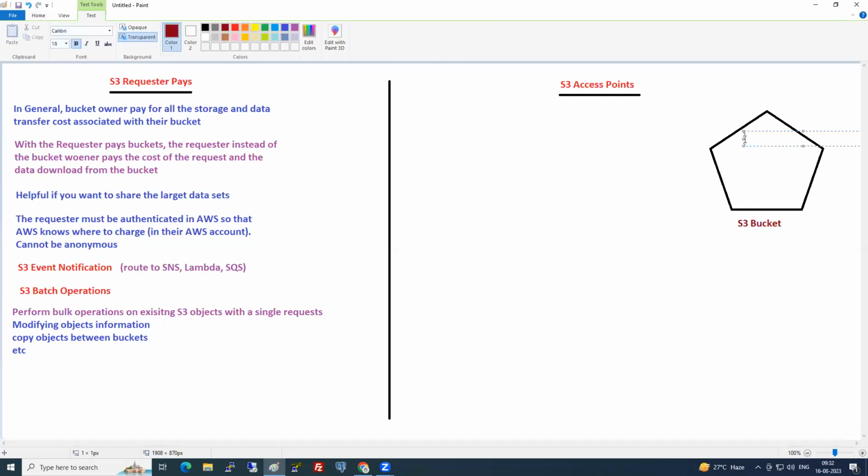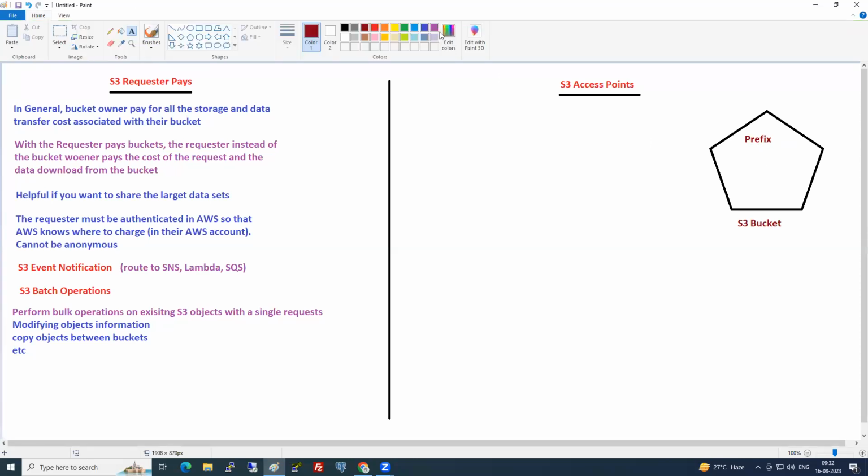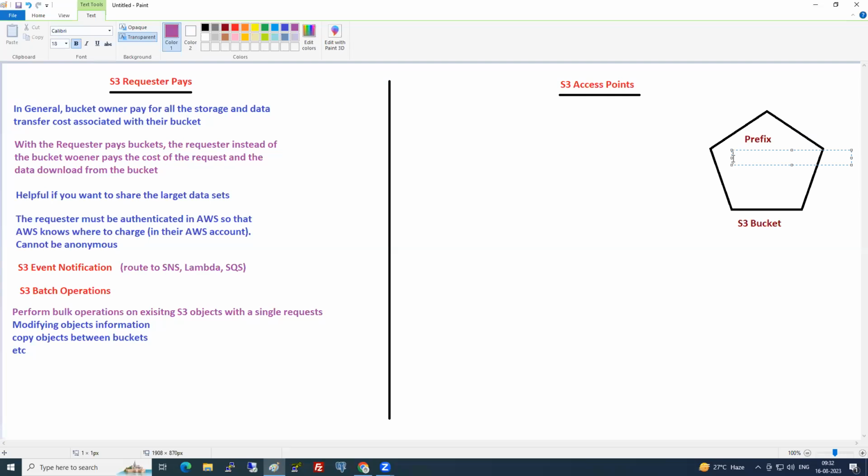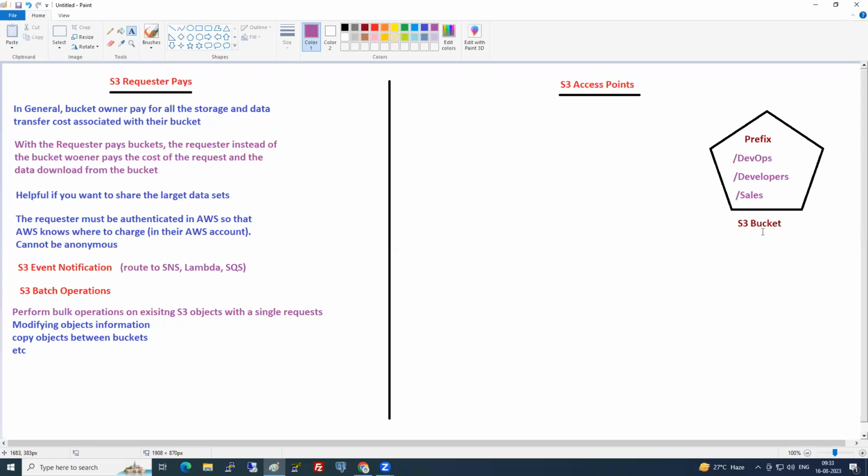So in an S3 bucket, can I have prefixes? What is a prefix? A subfolder. So can I have a subfolder called DevOps? Can I have a subfolder called developers? Can I have a subfolder for sales guys like this? Assume, guys, I don't have multiple buckets. How many buckets do I have? A single bucket.